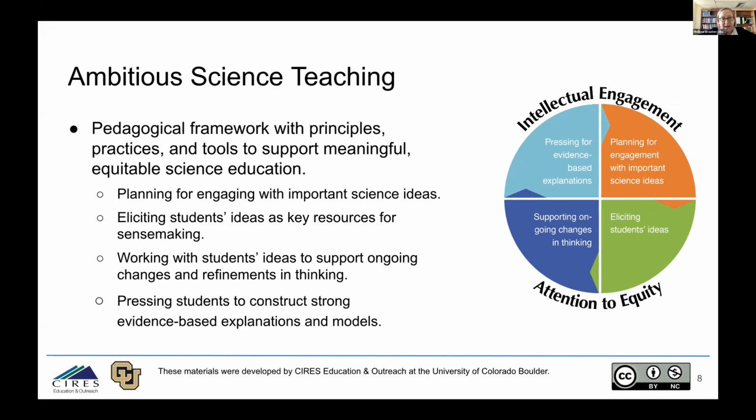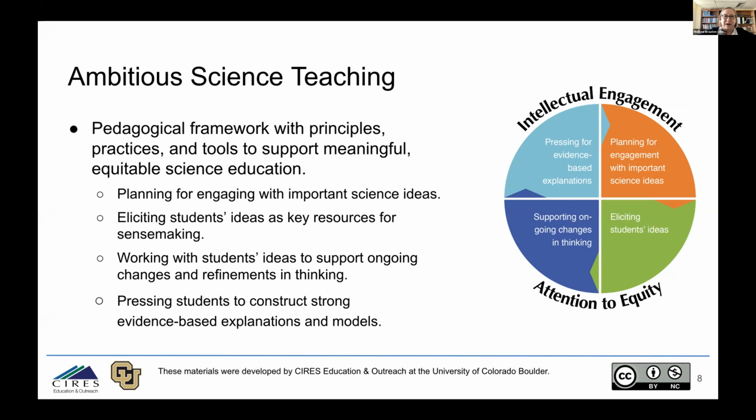And this work came out of, as I mentioned earlier, about 15 years of research of me, Mark, and Jessica sitting in classrooms alongside teachers, trying to figure out where are they getting stuck?